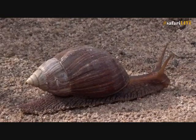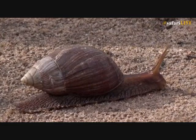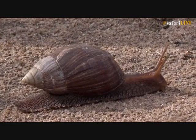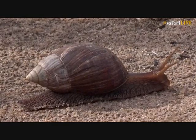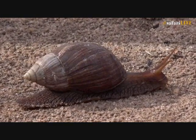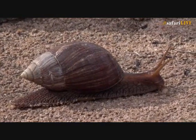And the reason I'm drawing attention to that is, of course, because it plays part of the reason that they're designed in the way that they are. When you move this slowly, imagine you are one lone land snail traveling along at this speed, tremendously fast. Oh, we've finally reached the finish line.